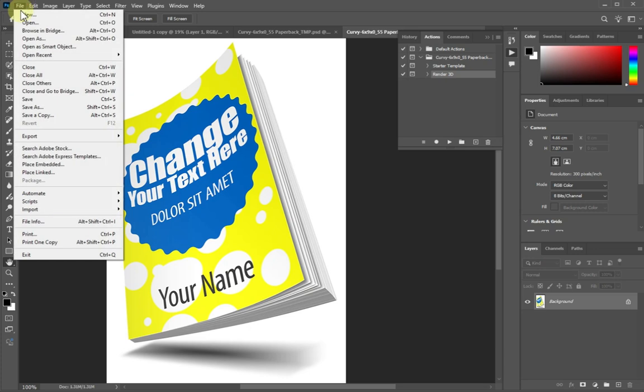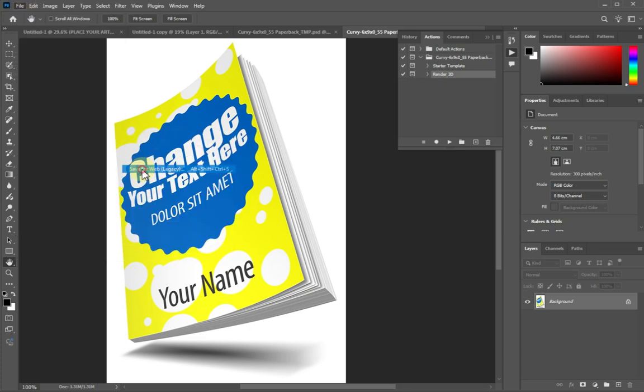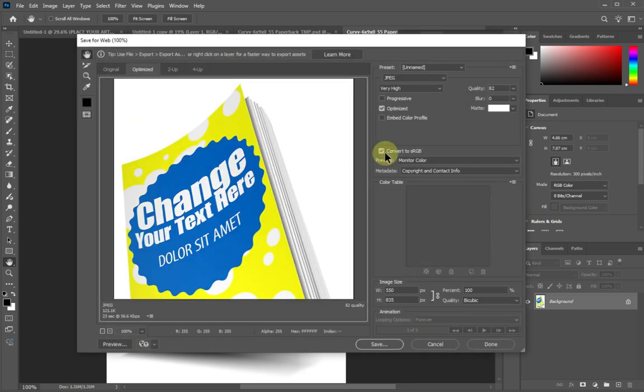Go to File tab, select Export, then Save for Web. Now you can save it to your document or folder.